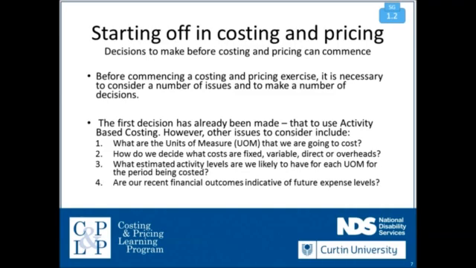The third element that we need to be aware of after having made those two decisions is to actually estimate our activity levels for each unit of measurement that we're going to be providing within the period of costing. Activity-based costing is about forecasting three essential things. Firstly, what your costs are likely to be. Secondly, what level of activity you're likely to have for each unit of measurement. And then thirdly, the timing of those two aspects.